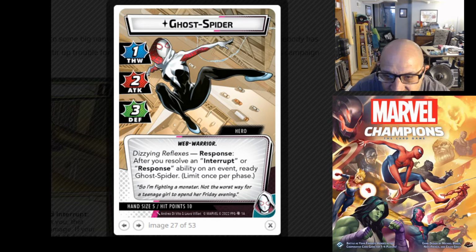Alright, into the heroes, we now have Ghost Spider. 1 thwart, 2 attack, 3 defense. Web Warrior trait. Let's see, looks like 10 hit points and hand size of 5 with Dizzying Reflexes: as a response after you resolve an interrupt or response ability on an event, ready Ghost Spider, limit once per phase. So that's nice because it's per phase, because you can do it during the hero phase, and you can do it during the villain phase as well. So that is Ghost Spider.